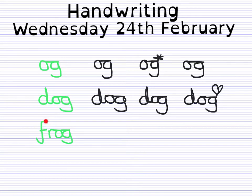Then we've got frog, so we practiced our F last week, so it goes all the way to the top and down below the line, cross over, then we've got the R to the O to the G. So the R, O and G are all sitting on the line. Remember, the G has its tail. Let's try that one.